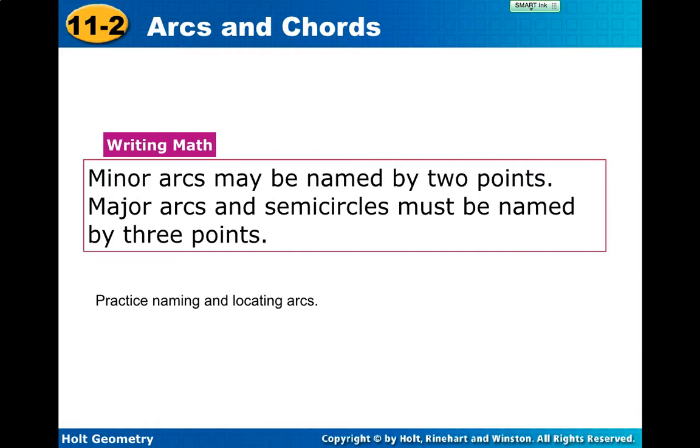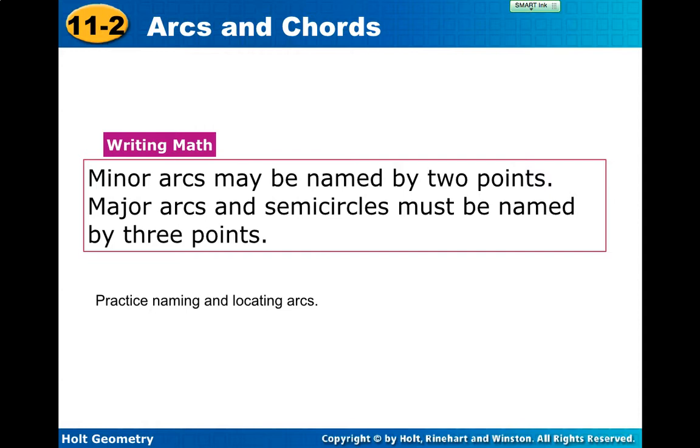Now, if you put the M in front of it, you're talking about the measure of it. So really, if you're just naming them, you don't want the M. All right, let's see if we can name some of these. See if you got all of them. Just give me one of your minor arcs. Arc AC. AC goes through point B, so do I have to include point B when I name it? No, because that's not a major arc. So arc AC was one.